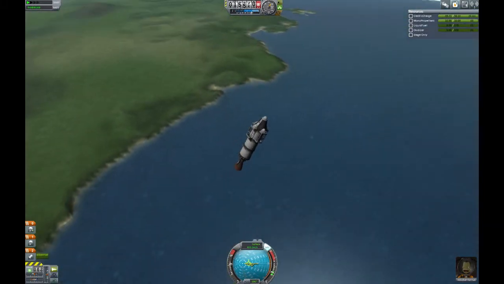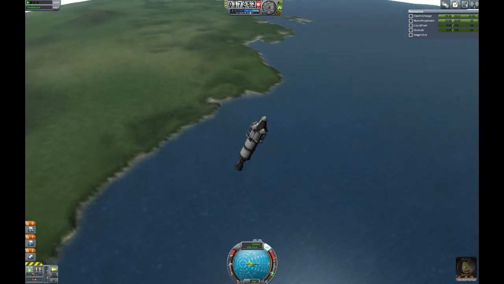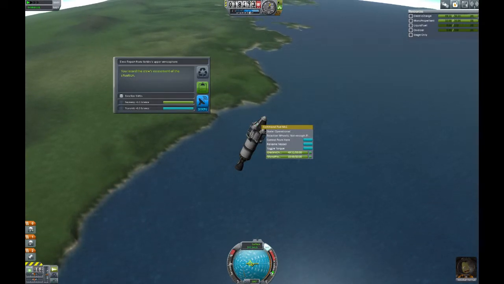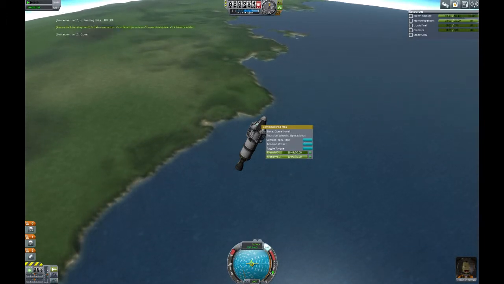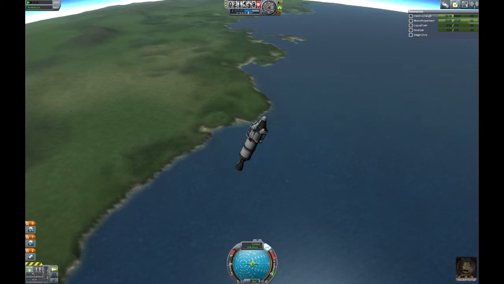Whoosh, off go the engines. No more engines. Let's just shut them down. Not that you have to do that, but I just like to be thorough. And let's do another crew report up in the air, so we're from the upper atmosphere. We can hopefully transmit that without too much fuss. Brilliant. So, there we go. We've now transmitted a lot of science.